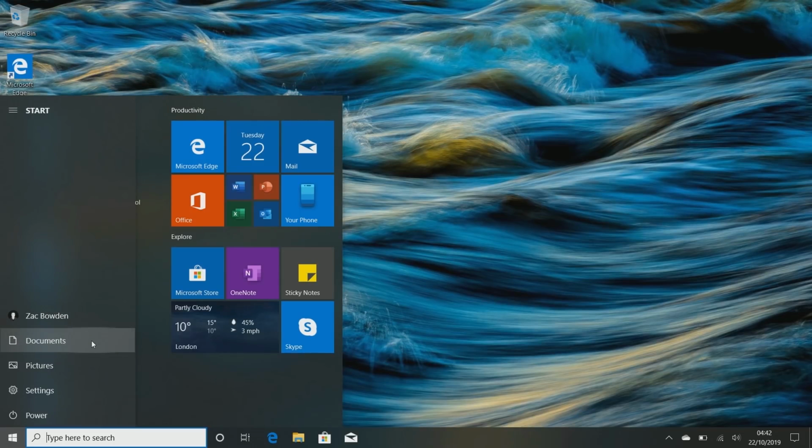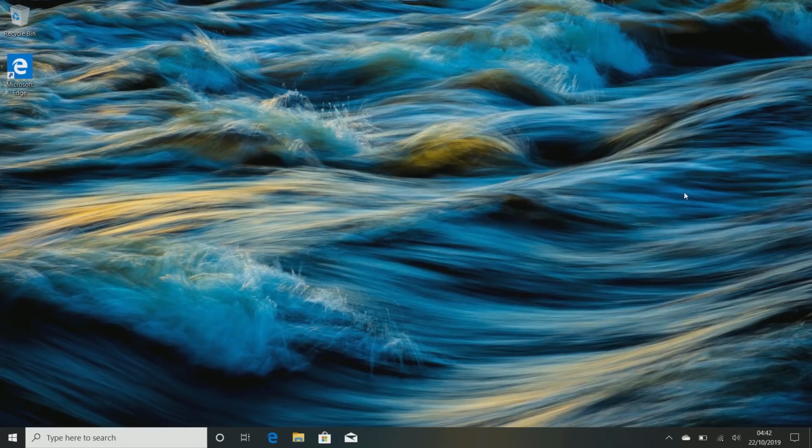Now this has actually been possible within apps for a while. Some app makers have been able to enable this functionality, but now it's in the Start menu and Microsoft is very proud of this fact. So if you've always wanted to have the hamburger menu automatically open when you hover over it, that's now a feature in version 1909. Pretty nice.